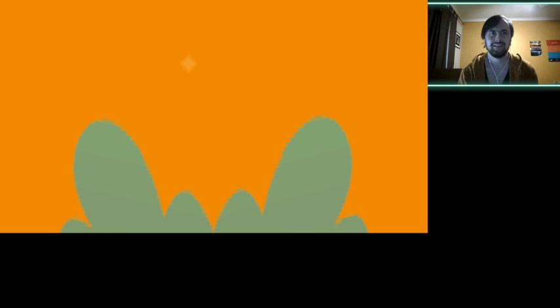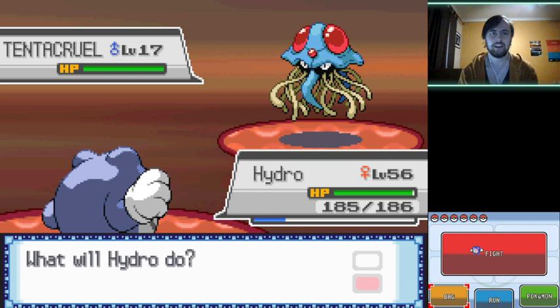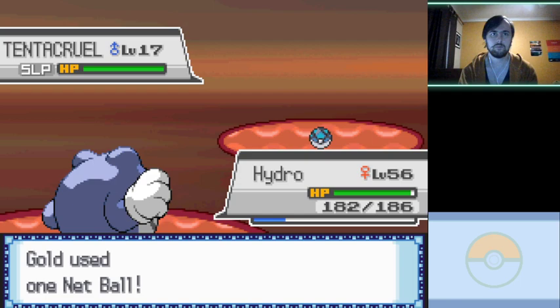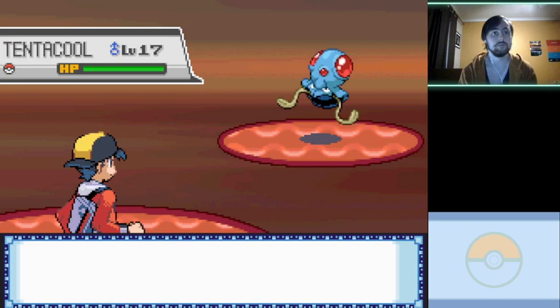Tentacruel, kill. Go, Quick Ball! Okay. That worked out well. Hypnosis. Go to sleep. Go to sleep. There we go. Should be using Net Balls on water types. Okay, there's Tentacruel. Might just be Tentacool and Tentacruel, I think. I don't think there's anything else.